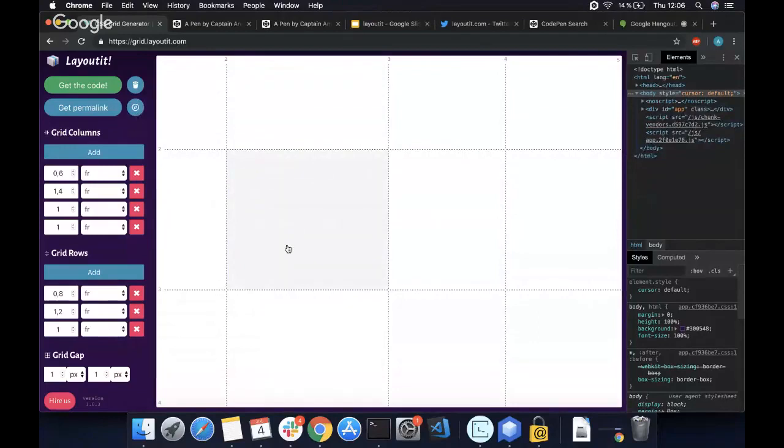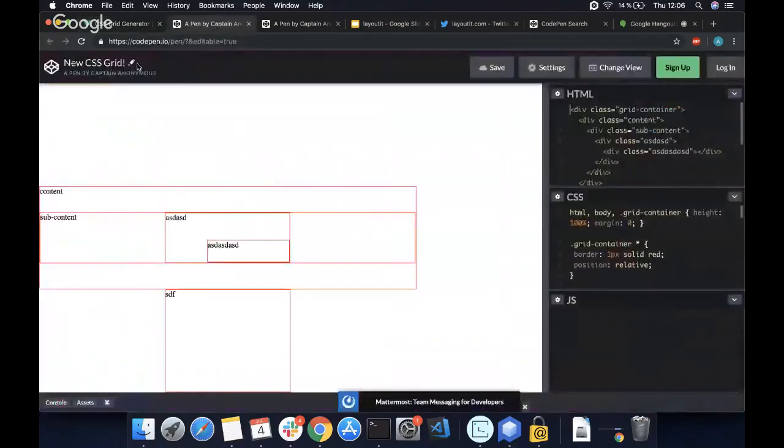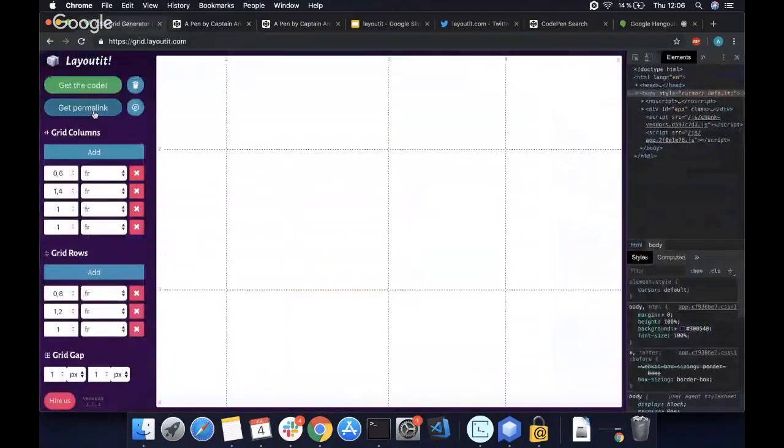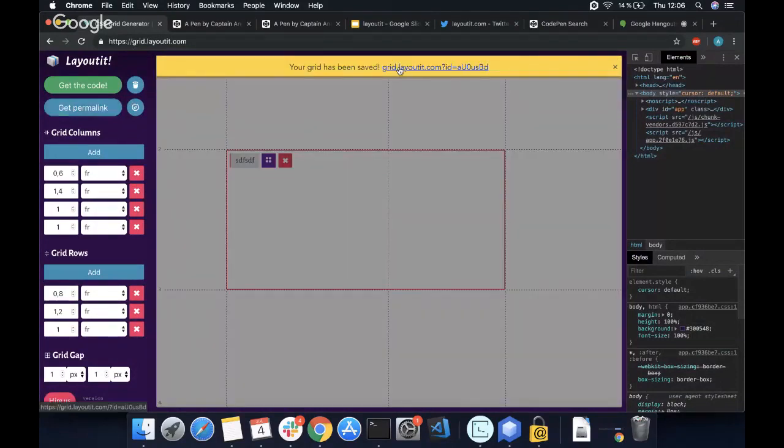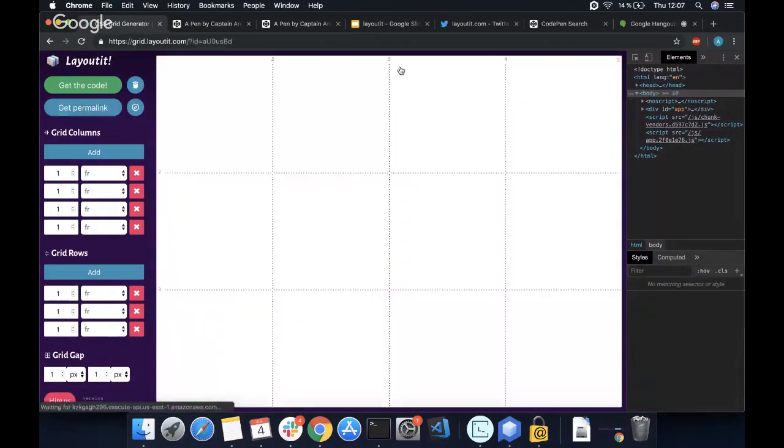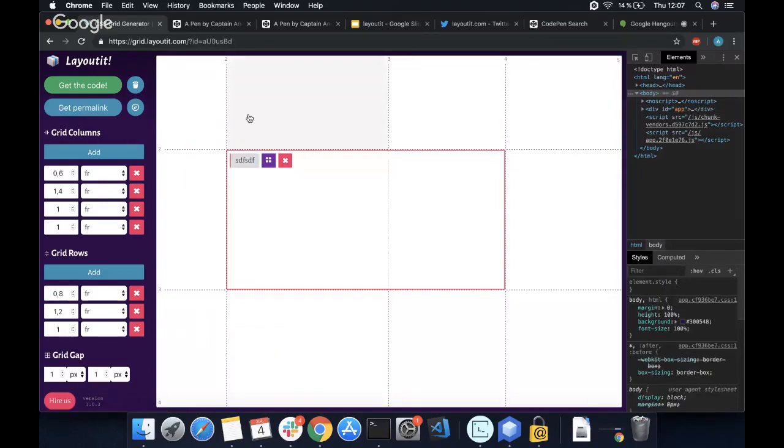Yes, we added this feature to allow users to save their designs. I mean, they can save it just by going to the CodePen, and we also have a lot of CodePens saved by users, but we gave them a simpler alternative, which is just get the permalink. It will take a few minutes, and then you have a URL that you can share with your team or whatever. You can keep working on this after you started.